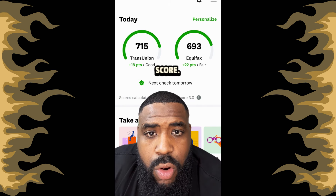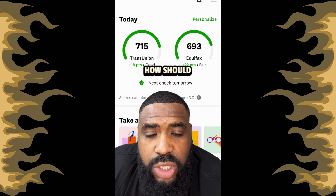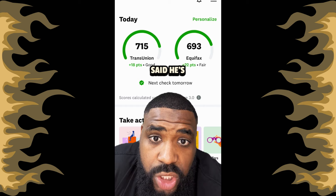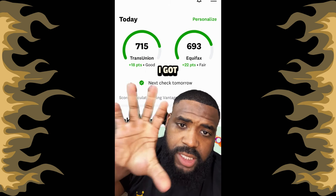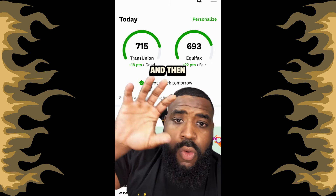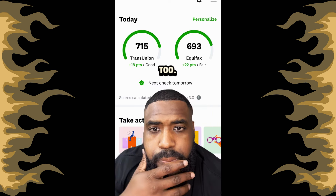709 credit score, wants to buy, 20 years old with two accounts — how should you go about it? You probably want to add a couple more accounts. Hit the link in my bio, scroll down to starter accounts. I have some easy ones listed to help build up your profile. Then your mortgage lender will give you some pointers too.